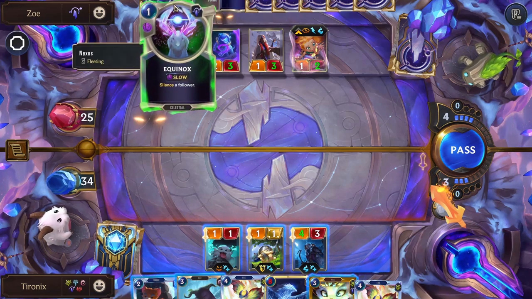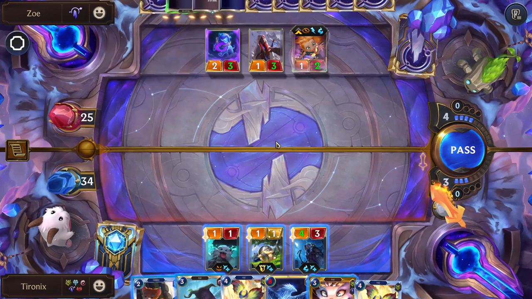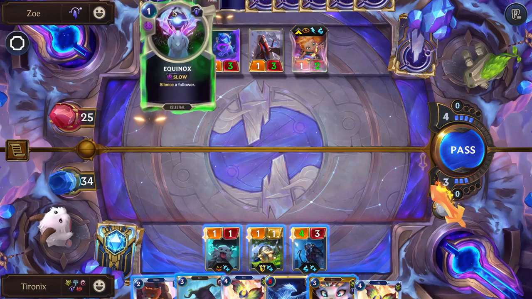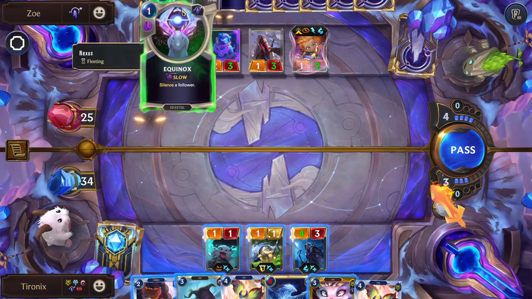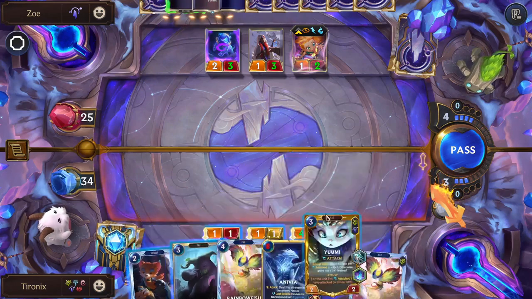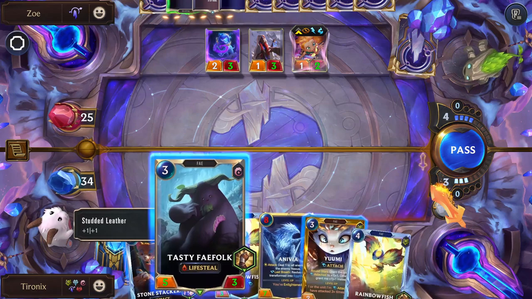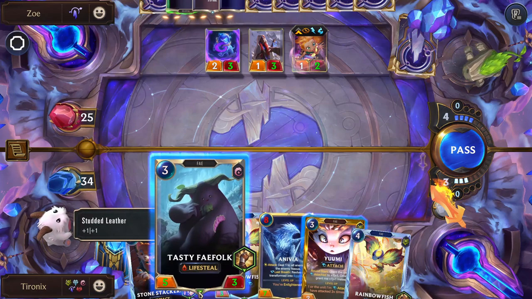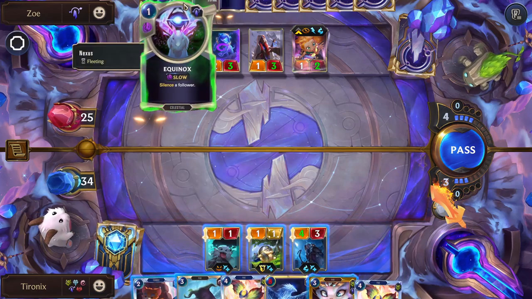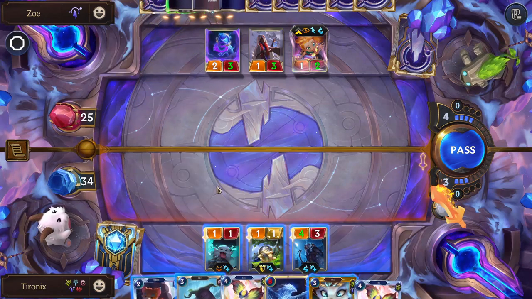So I'm a bit worried here about this card that she generated. And again, every time you play against Zoe, you want to look and see what card she generated. So if we attach Yuumi to one of the units, they can just silence it and get rid of her. And then if we play our Tasty Fey Folk, again, they will be able to just silence it and get rid of the entire benefit of the card.